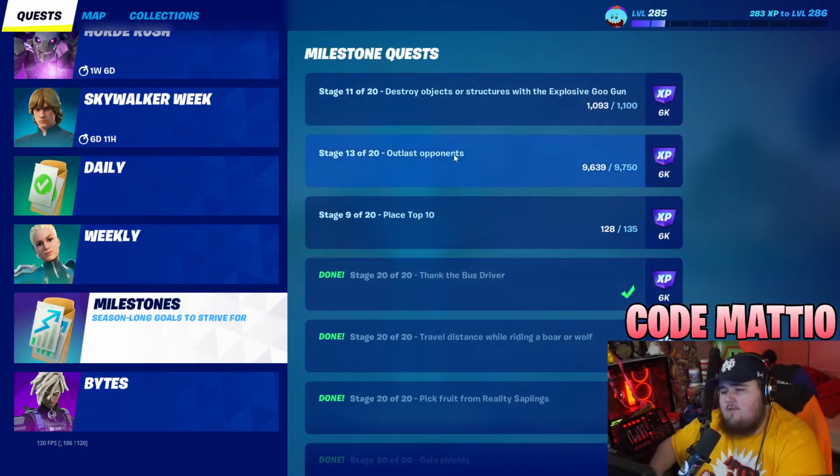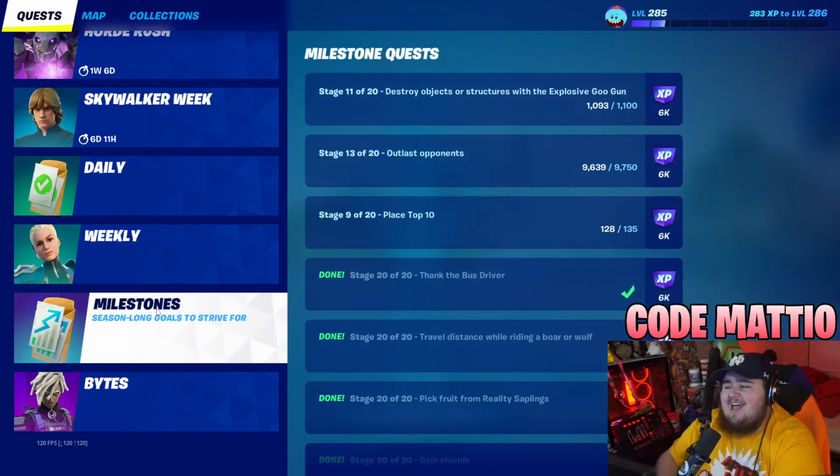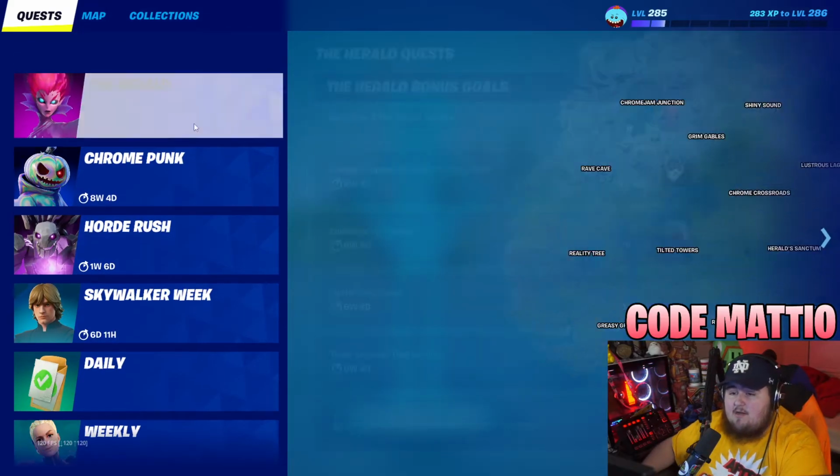I think I was going to do an updated milestone thing, but since I'm doing this video, I just want to mention the best way to destroy objects or structures with an explosive goo gun is actually just getting the goo gun and just spraying from top to bottom or side to side on buildings. And you can complete this in a few minutes, if not, a couple games. I actually clicked that. So as you can see, I'm already on stage 11. So if you really want that XP, you can do it that way. Otherwise, those are all the challenges, and I recommend just starting them.